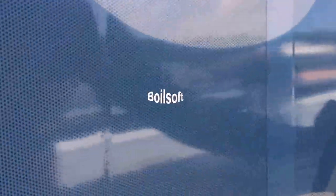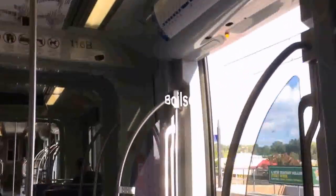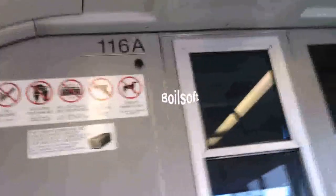Are the doors open? No, they are not. Watch this. Yes, they are. Oh, they are. Sorry. That was a CATS bus that just opened. Alright, we are on the train now, and I'm going to end the video until the train departs. So that's it for now. Another train is just arriving. The 11:45 just came in.